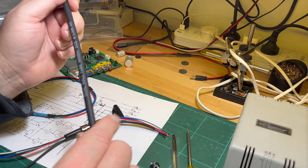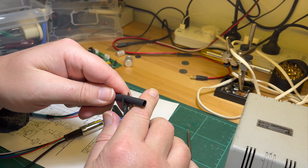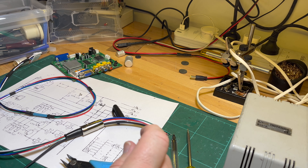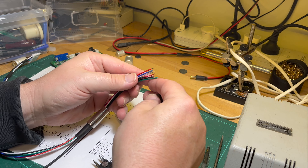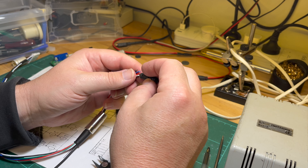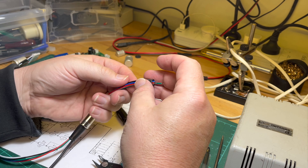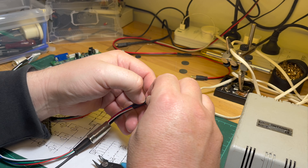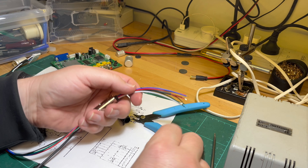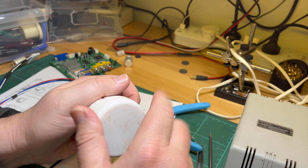All right, let's try and do this - I won't put a separate socket on. Cut off a bit of heat shrink. Next time I do one of these I'll use braided sheath and make the effort for you guys. So I'll stick this on - this is six mil glued heat shrink. Glued heat shrink is awesome, I use it all the time. Okay, we've got the connector on and the heat shrink on.